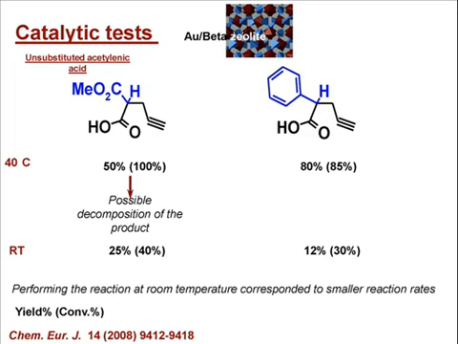Another important point was the fact that using unsubstituted acetylene compounds in the reaction was very complicated in the homogeneous catalysis, and therefore they use complicated reaction systems. In addition to the catalyst, they are also using some other compounds to allow the reaction, especially bases. So this made the reaction at the end not very green, because it's complicated to extract the compound, and then you throw out a large amount of the product. But working with our system, it was possible, even at room temperature, but at 40 degrees we got 100% selectivity and 50% separation yield, and 100% conversion.